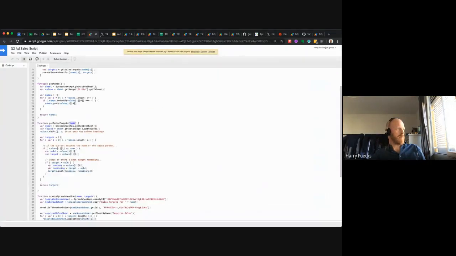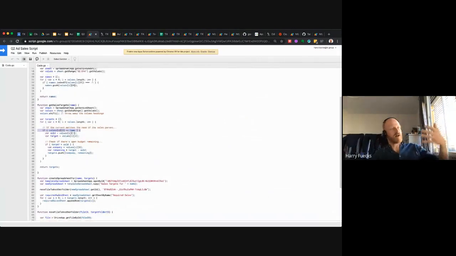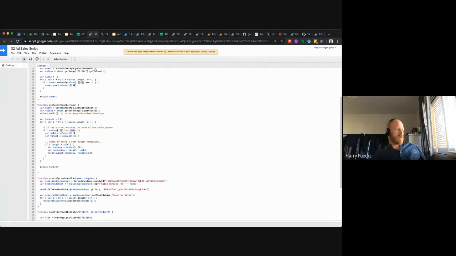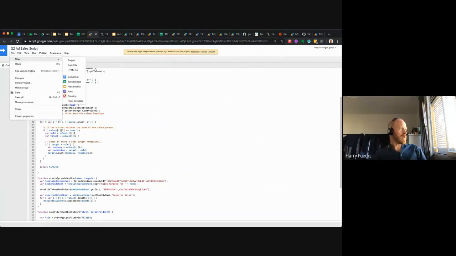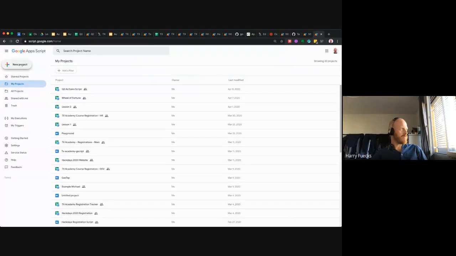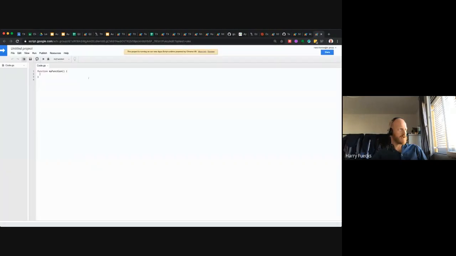Now, going back to this, what I'm doing here is declaring a parameter called name in this get sales target function, which is going to get used here. So when we call get sales target, we say, get me the sales target for Lucas. And then it goes and has a look in the spreadsheet and looks for the rows that match the name Lucas. But basically you can do this. Let me see if I can simplify this so you can see the raw essence of this.